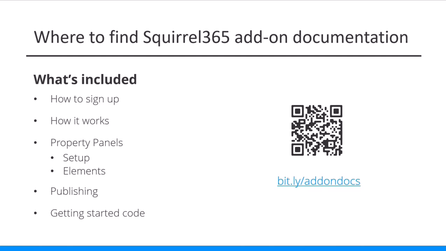There's another section on publishing. When you come to actually publish your add-on at the end, there are a few things you need to do to be able to put it up into the marketplace. There's a bit of text about what you need to put up there, and an icon that's going to be available inside Squirrel so that when people add the component into their project, and some other bits and pieces. We've got documentation to cover all of those sides of things as well, which I'll show you a bit later on. And then we've got some getting started code, so you're not starting with a blank paper. You've got some actual code to get you started, so we'll show you that as well.